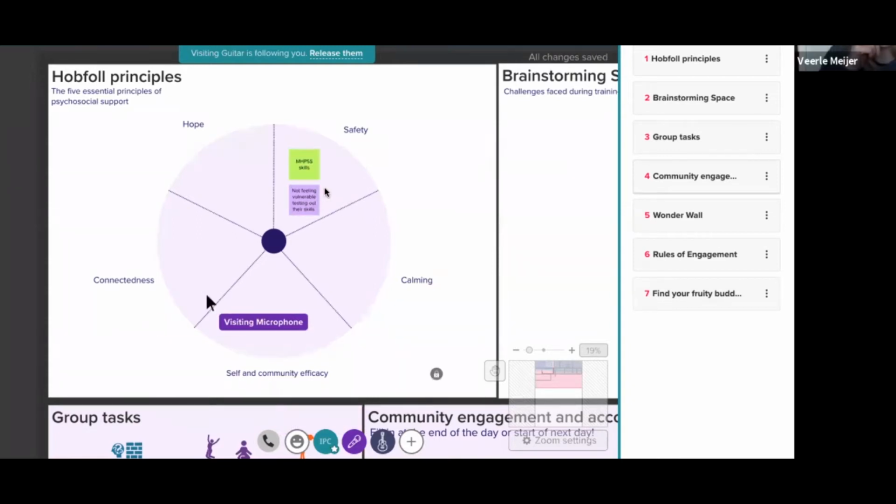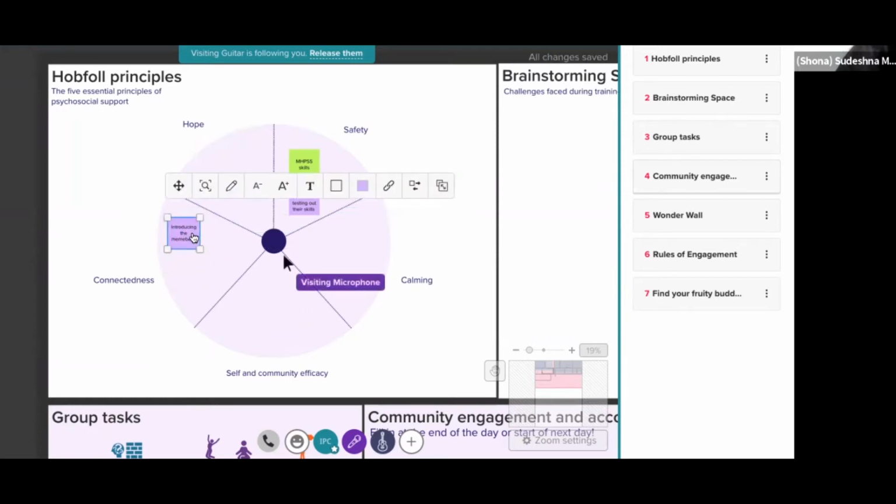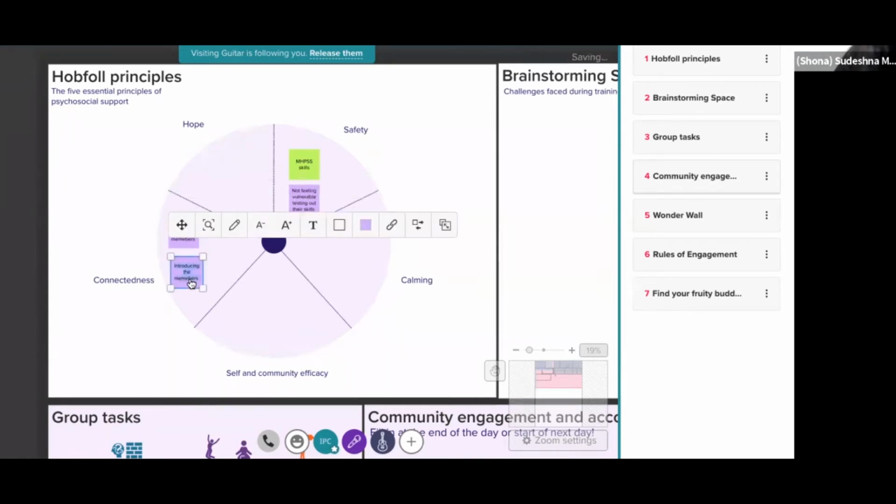I think maybe what's important also is introducing all the members, just to make sure that we know whoever's on the call, because sometimes there are so many people and you have no idea who's actually listening, for example. Yeah, that's a good point. And that definitely ties into connectedness, I would say. And also changing the names on Zoom, because a lot of times you log in from a computer that your team is using, and it might have something more generic. To personalize it, change your Zoom names and log in a little bit early so that you can talk to the people and get a feel for who they are.